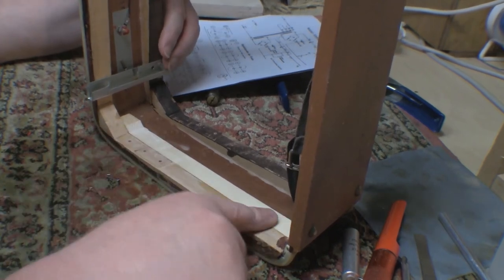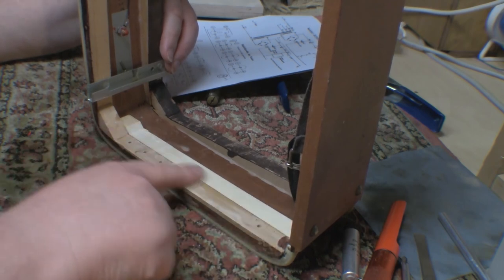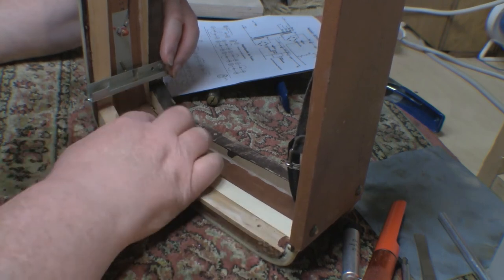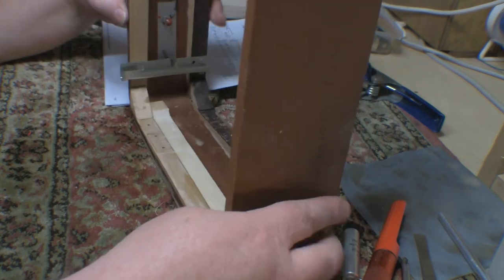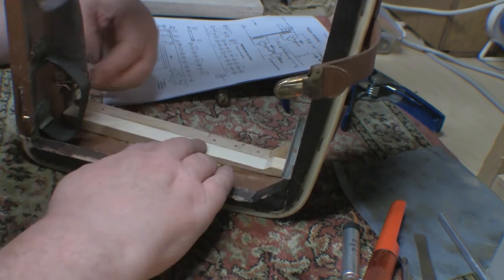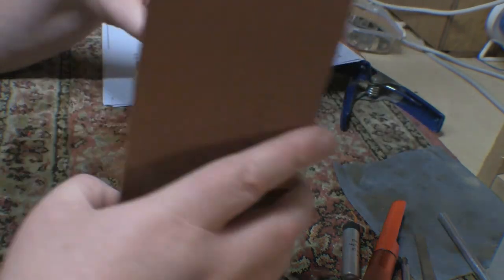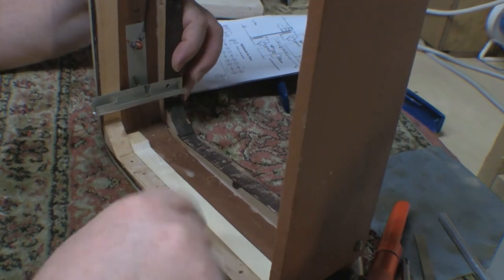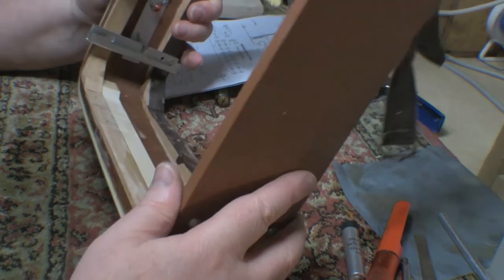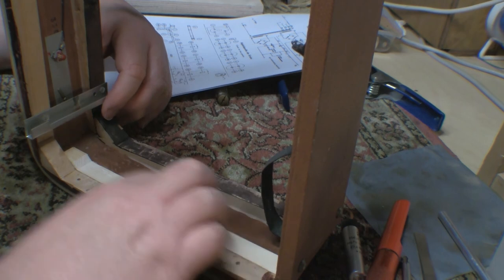Okay, there's the first strut glued in and dressed, so it's the same profile as the one it's actually supporting. It's a fair amount of manual work to do it like this, but I think that's the only real solution. It definitely seems nice and solid in there now. And part of the problem with this thing is it's such an irregular shape, and you have this soft rubber going all around the edge. You can't really clamp it in a vise very easily to work on it. Anyway, I'm happy with that.